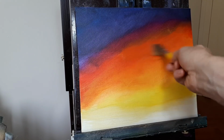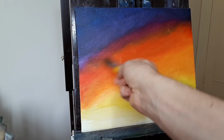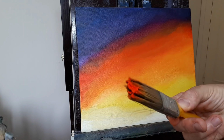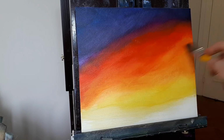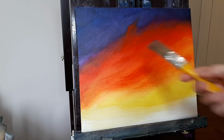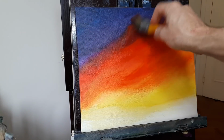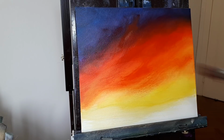So you always start in the color that you have on your brush, and then you can work your way up. Now I'm into the red, and it's just a little bit of red. I'm just kind of mixing it in there. There we go. See that red in there? We'll reach into the purple, and again, just up here. Just want a colorful sky.